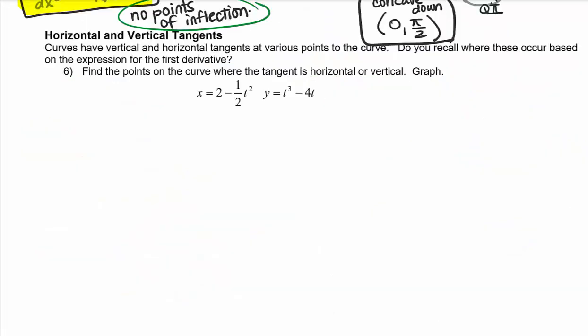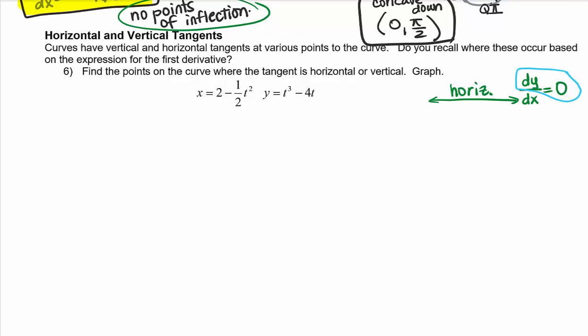Okay, now let's talk for a minute about horizontal and vertical tangents. We have talked about horizontal tangents quite often. It's where the tangent line is horizontal. So that's where our first derivative is 0, right? Horizontal. Okay, now in order for a fraction to be 0, we just kind of touched on this a minute ago. In order for a fraction to be 0, I need my numerator to be 0, assuming that dx/dt would not be 0 at the same time.